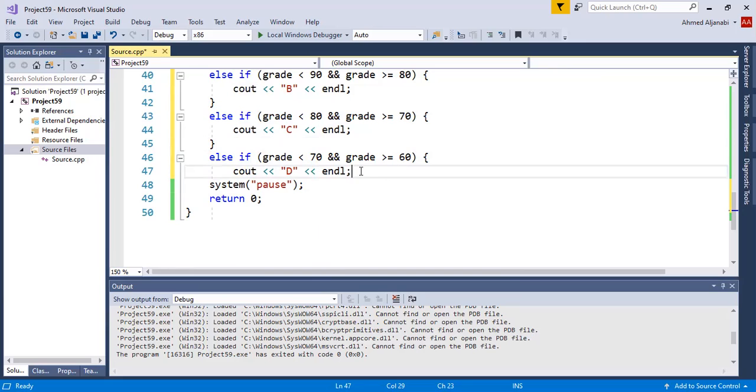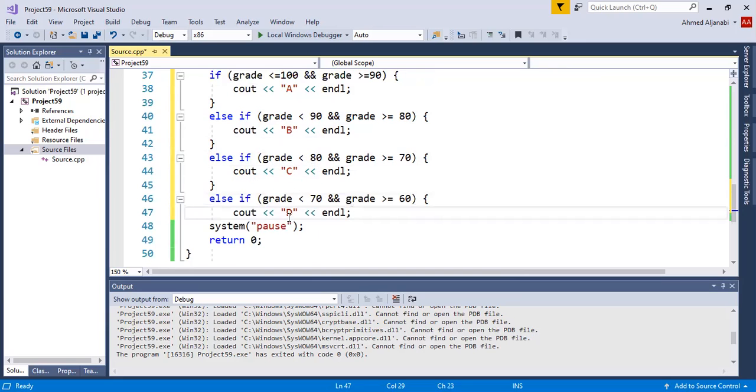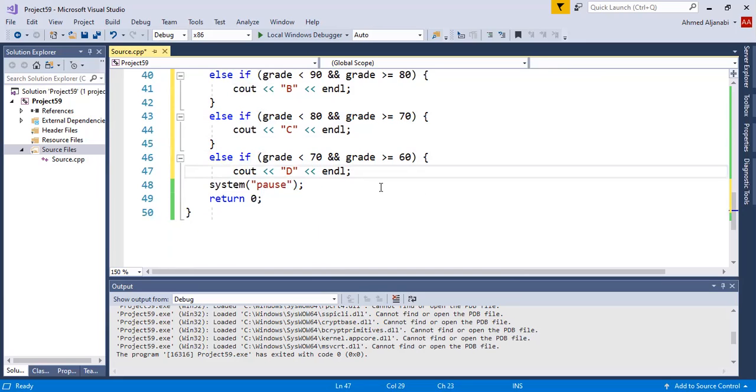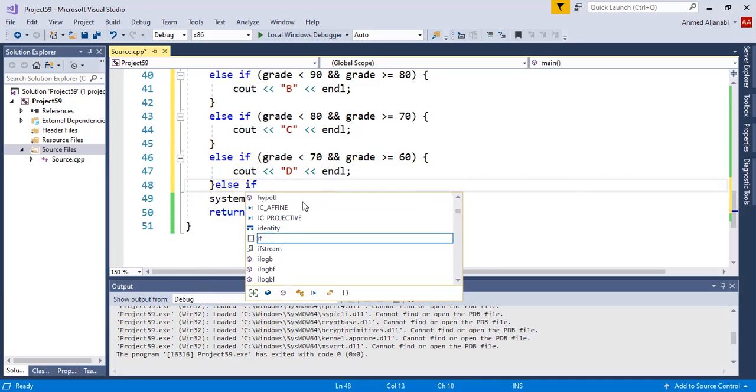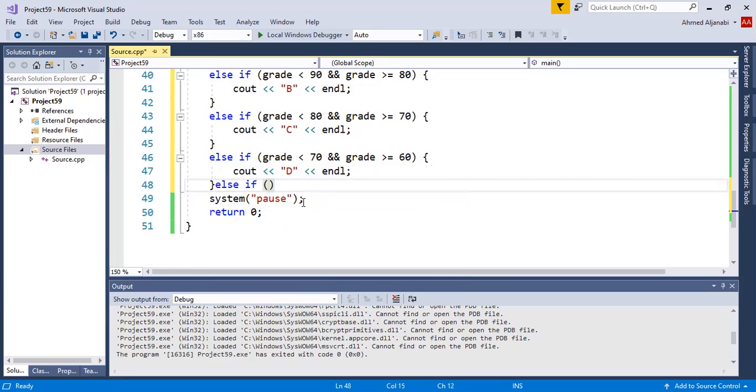Am I missing something here? A, B, C. And then here it is. Of course, I forgot to put my closing. Now we have the else if, and this time I'm just going to say grade was less than 60.